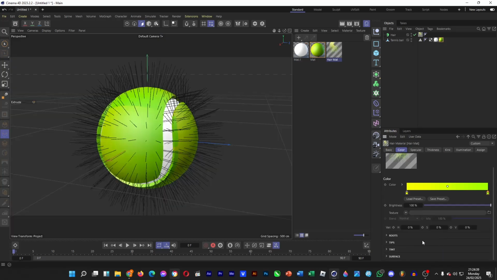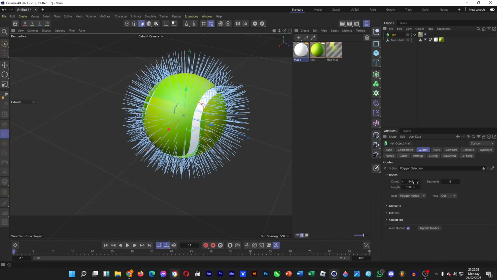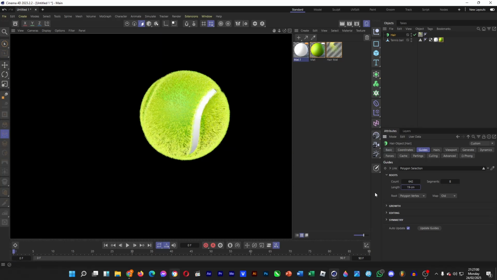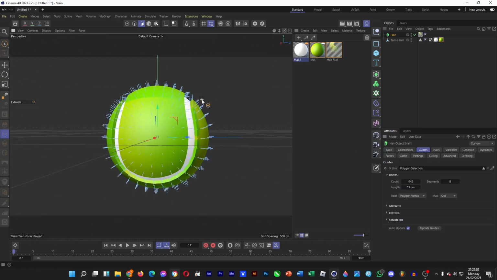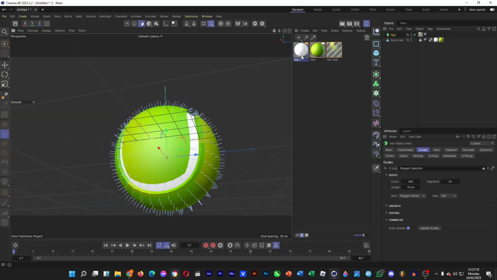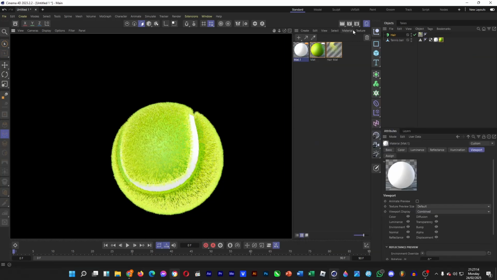Let's shorten the roots, the tips of the hair. Go to hair and then change the length into 19, and then if we do another render preview, ooh, now it looks realistic. We can increase the segments, I guess, and now that looks fancy. Fancy, right? Looks like a realistic tennis ball, right?